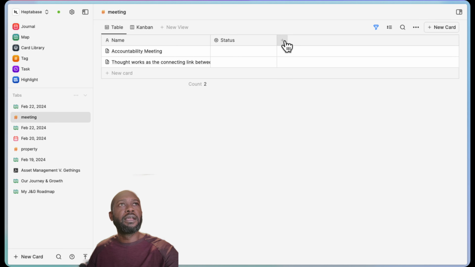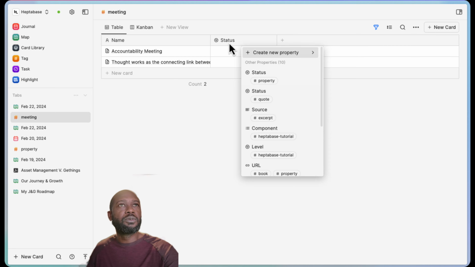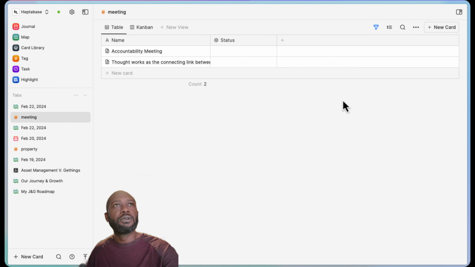One thing with the database properties that you do get here, you don't get a formula or function type of property to where you can do calculations. So I wish that if they had that, that would really set this to be a true competitor, say with Notion, where you do have formulas that you can leverage within a property, and then you can use other properties within that formula to provide either calculations or data manipulation that you're doing within there.